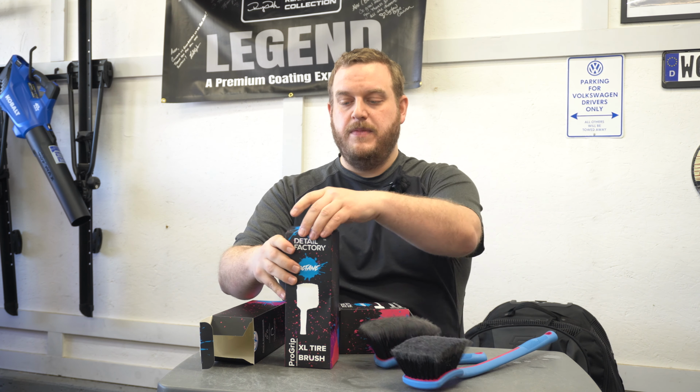All right, so we let the crystal wash sit for a sec. So now we got our brake buster at 10-1. Quick application of the tire. Then we're going to use our Detail Factory tire brush. A little bit wet. So this is the XL version, a little bit bigger for these 65 series tires. Works quite well.